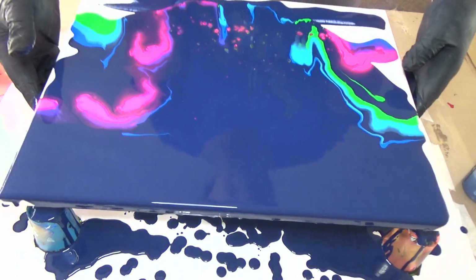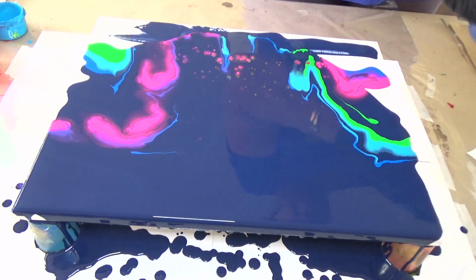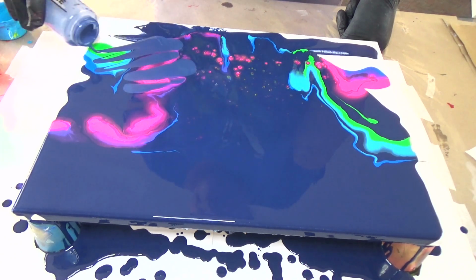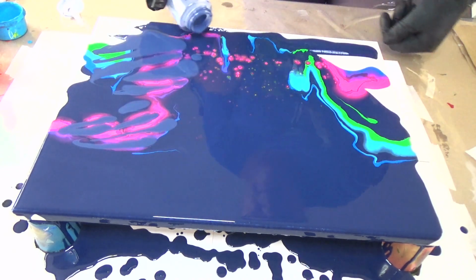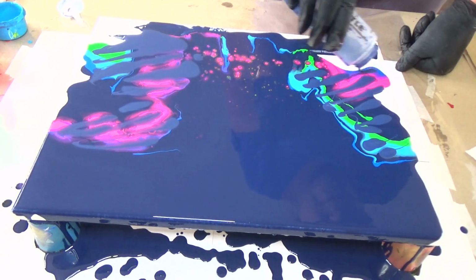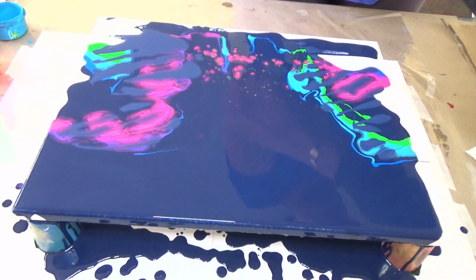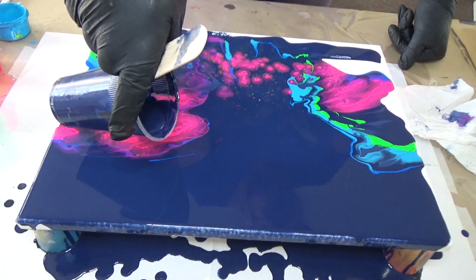So I'm already seeing cells popping up. There's a whole heap of cells popping up here, which wasn't ideally what I wanted. Not yet. Now this is a little bit of a washed out color, a washed out Paynes Grey, but I'm not too worried about that. Okie dokie. So I'm going to add more Paynes Grey. So I just mixed a bit more up.